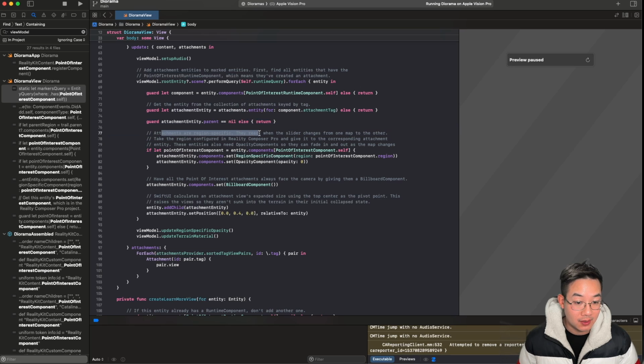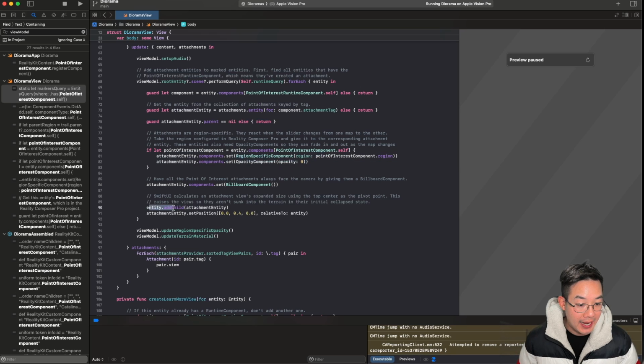Attachments are region specific, and they react when the slider changes from one map to another. Take the region configuration in Reality Composer Pro and give it the corresponding attachment entities. These entities also need opacity components so they can fade in and out as the map changes. So here are the point of interest components, and we put these components in, and we set them at 0 opacity.